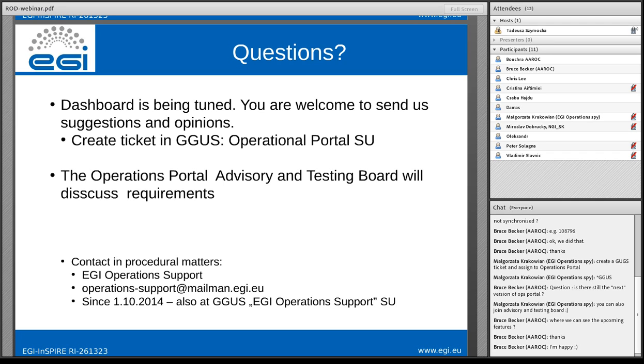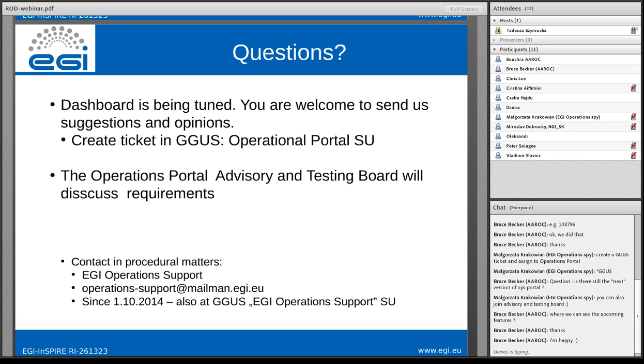Okay, if Bruce is happy, we are also happy, and invite you to take an active part in this tuning of the dashboard. If there are any other questions, if not, you can always send them to us after this presentation. Maybe after it is put on the web page and you access it, you will have more comments.